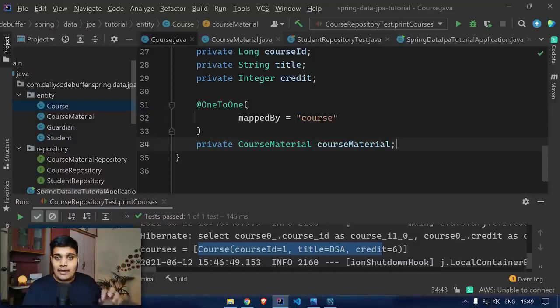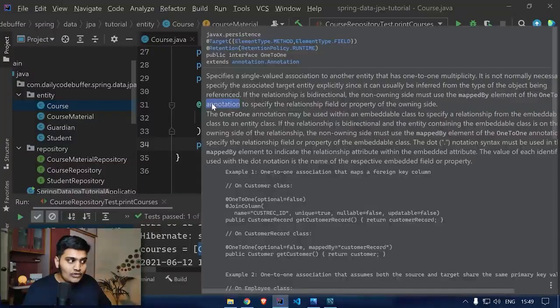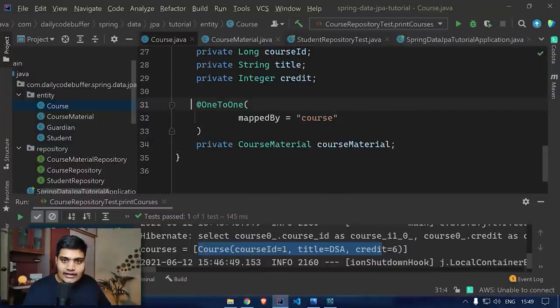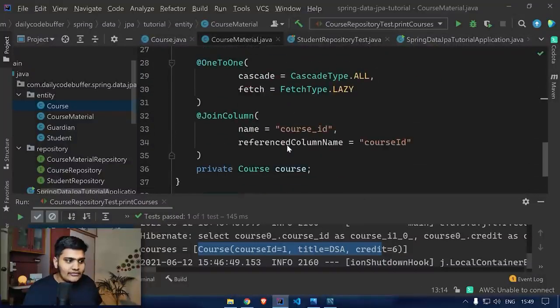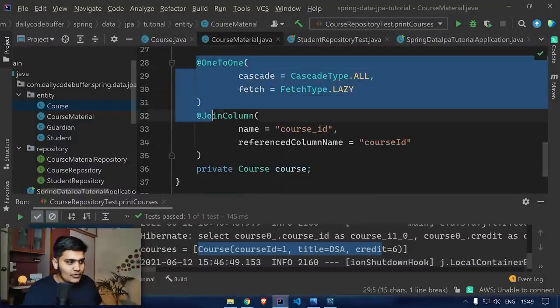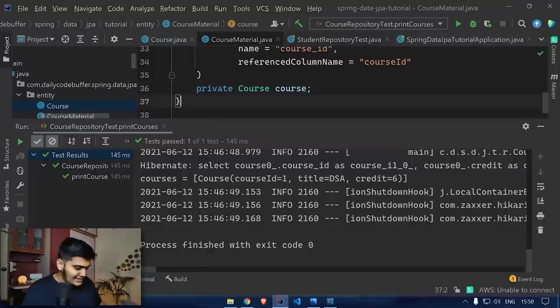But the one-to-one mapping with the join column for the foreign key is already defined in the course material. So you're telling that this mapping is already defined by the courses attribute in the course material class. Cool, right?